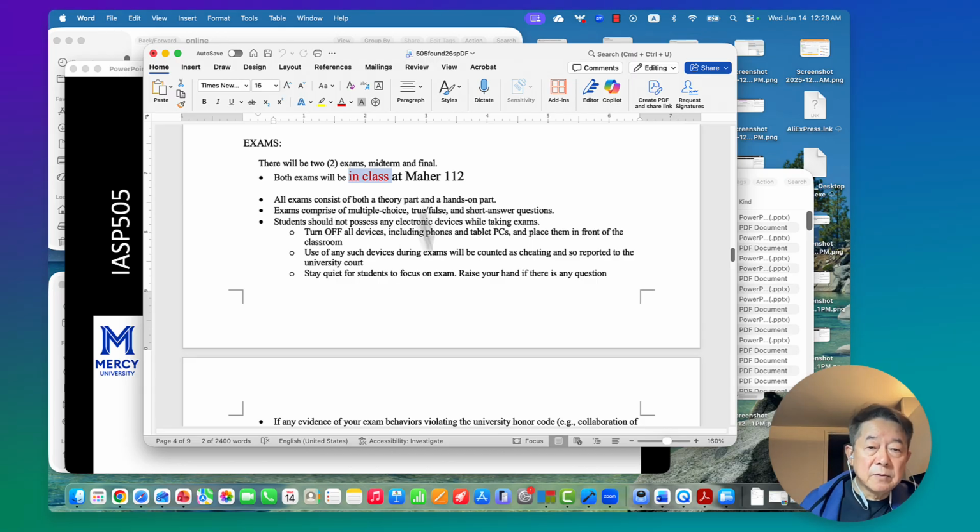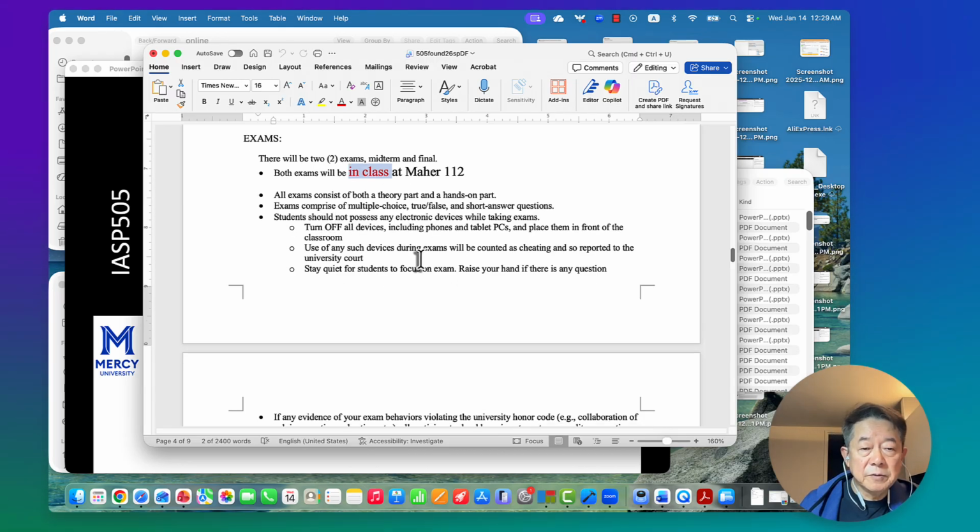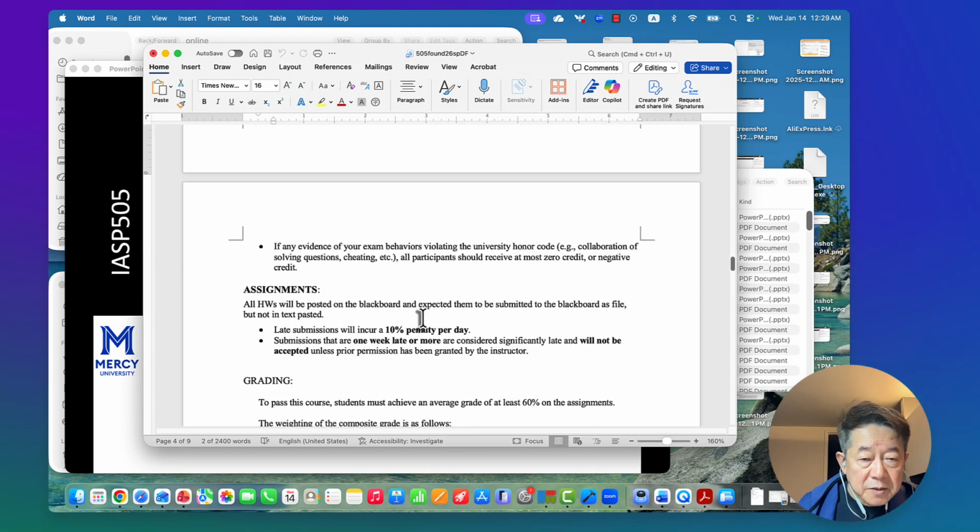When it comes to exams, we'll review more. Assignments: I'll give you about 10 assignments, so each week you will have an assignment. For example, today you will have an assignment. Today's assignment is not really technical questions, but I want you to practice how you can submit your homework assignments. And I want to make sure that you understand some of the guidelines that I give to you. Okay.